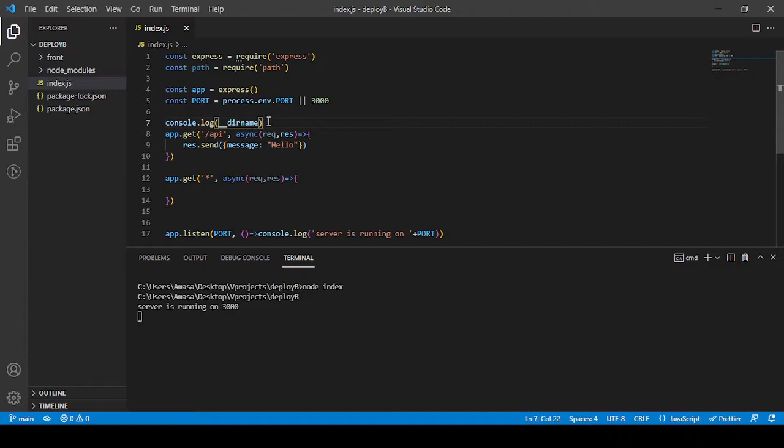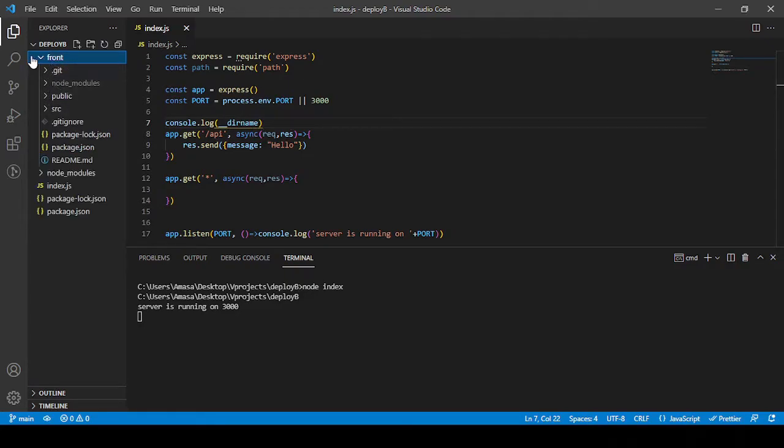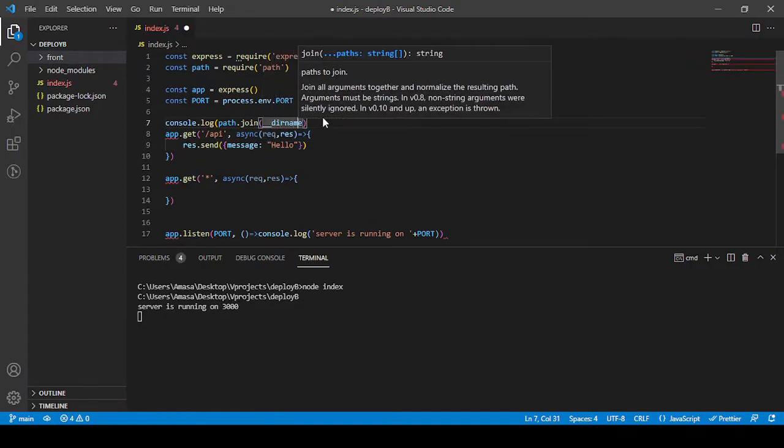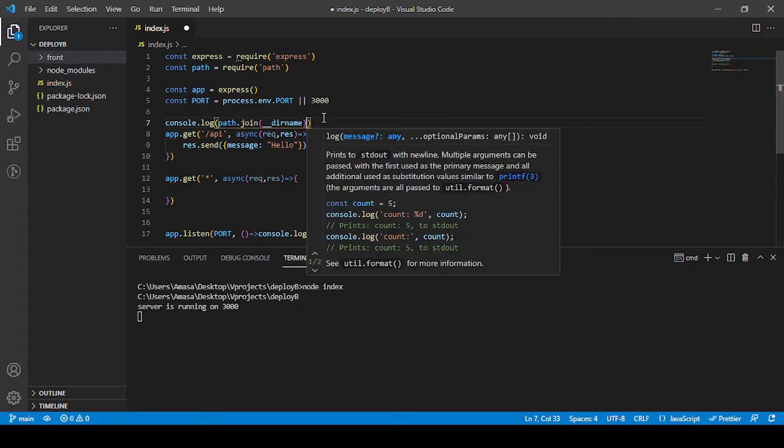But this is not where we want to actually point to. We want to point to a build folder, which we will get after we run npm build on this front end, which we'll be doing in a minute. So this is where path.join comes in. So to have path.join, we simply call path.join. Now you can read a lot on path.join, but what it basically does is combine various parts of a URL and give us an absolute path where we want to point to.